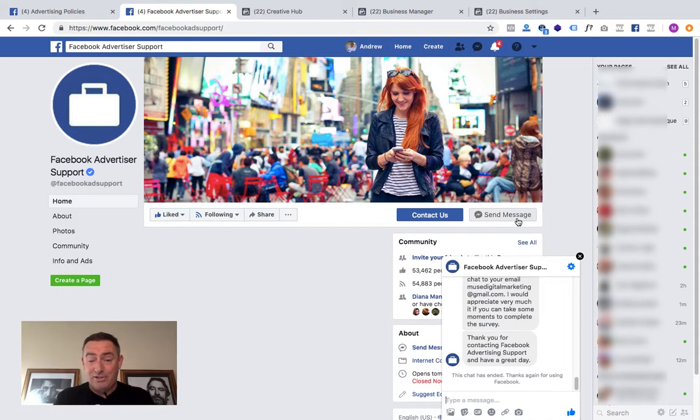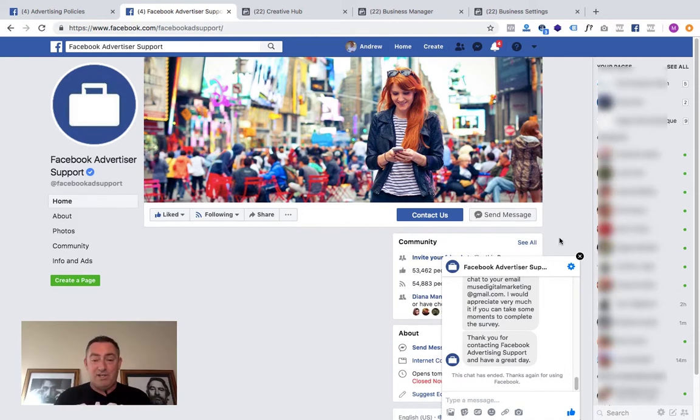Now, if you are going to use this service and you are frustrated about an ad getting disapproved or an ad account that's been banned or suspended, it is not the fault of the person who is talking to you. So you need to be calm, calculated, and tell them what the problem is, and they will legitimately look into it. If they can't fix the problem, they will give you a case number and pass it on to somebody else. This is the fastest way that I know to deal with problems with your ads or ad accounts being banned or suspended.